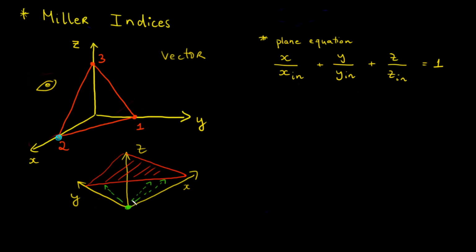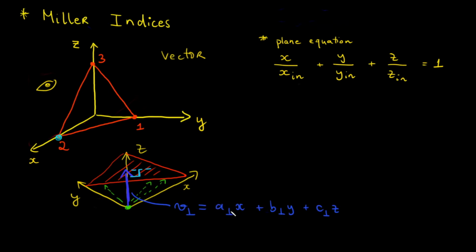So how about we choose a vector that is perpendicular to this plane surface? It's going to form an angle of 90 degrees over here. Let's call this vector v perpendicular, and let's give it a general form. We're going to have A perpendicular in the x direction, B perpendicular in the y direction, and C perpendicular in the z direction. This is just an arbitrary expression of the v perpendicular vector.